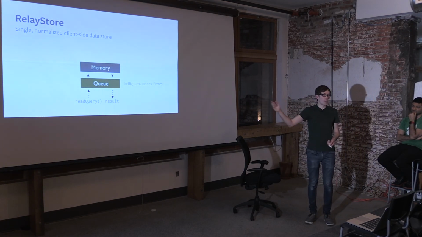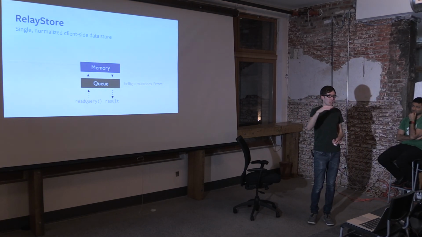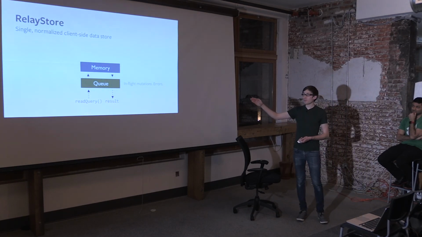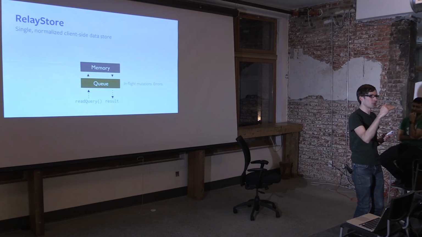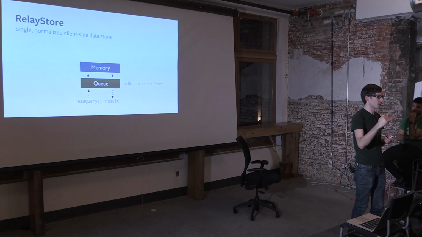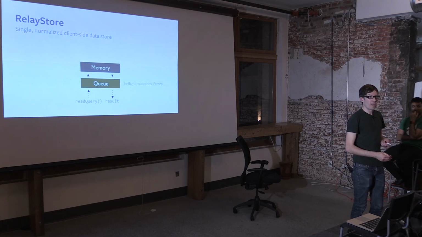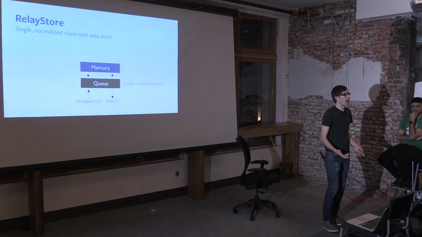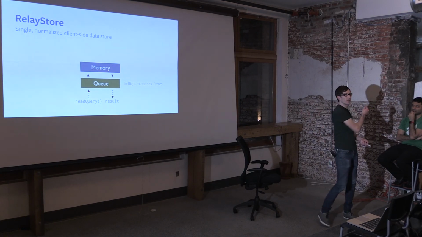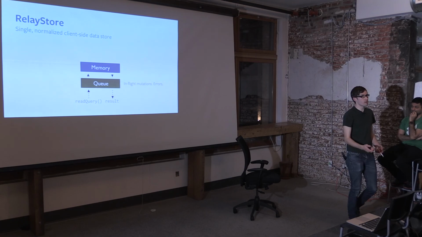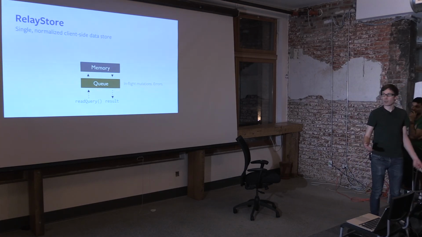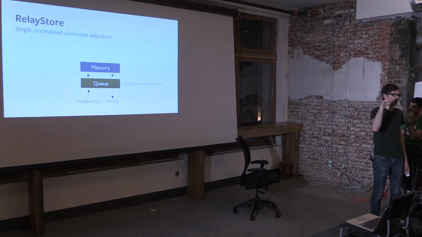So while that like mutation is in flight, the optimistic mutation is sitting in the queued store. If it succeeds, then all we do is we commit it. We take it from the queued store, and we write it to the in-memory store. We essentially say, yep, that succeeded. We're going to commit to it now. If it fails and we want to roll back, it's just a matter of pulling it out of the queued store, and it's gone. Or if it errors and we want some metadata on what errored, we can have it sit in the queued store in an errored state.